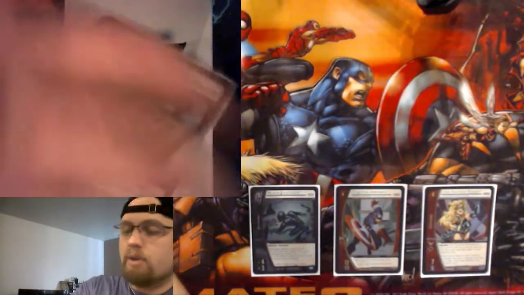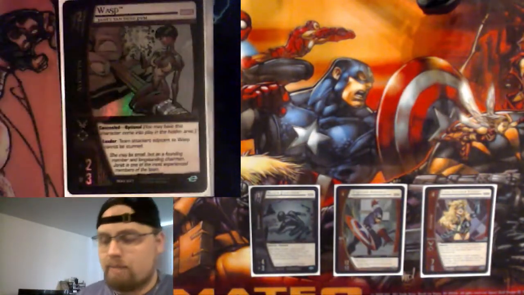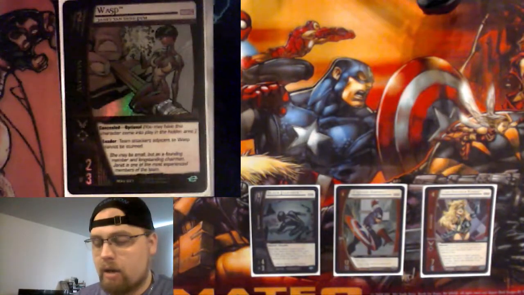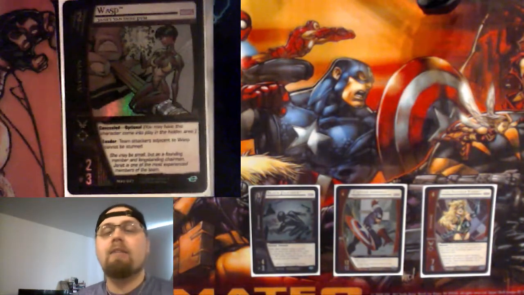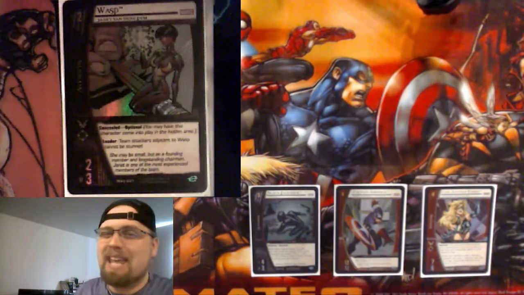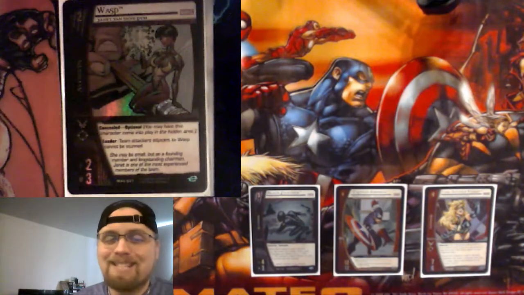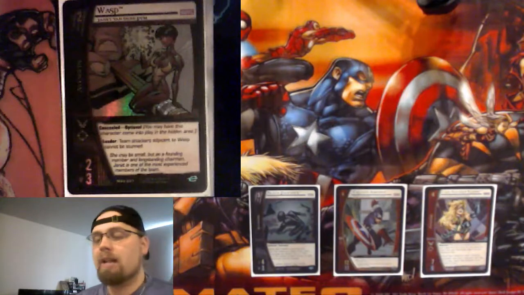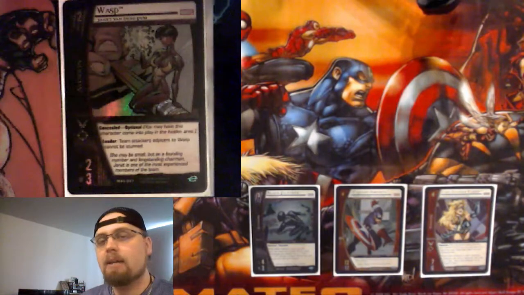And here we have the Wasp, Janet Van Dyne Pym. She is a 2-drop, 2/3 Avenger with flight, range, and concealed optional. Concealed is you may have this character come into play in the hidden area. Characters in the hidden area cannot be targeted with an attack. They also effectively can't block, so it's give and take. She's a leader, and team attackers adjacent to Wasp cannot be stunned. Very powerful, allowing us to just team attack with everything and not have to worry about any potential crackback.